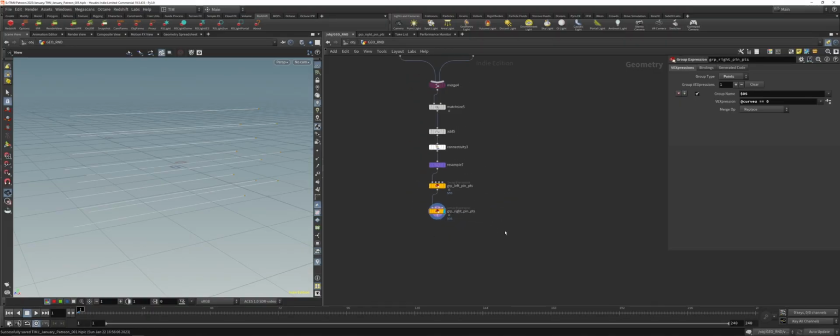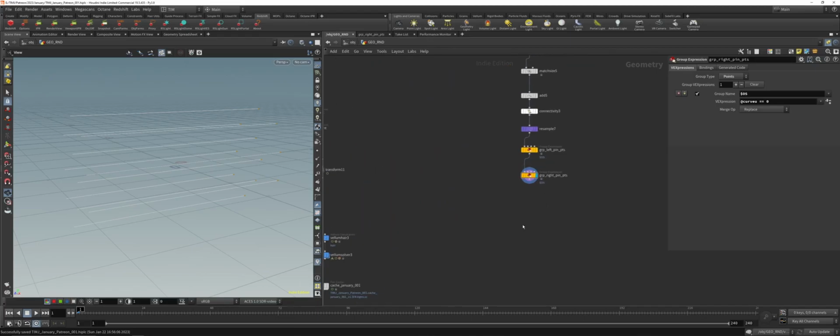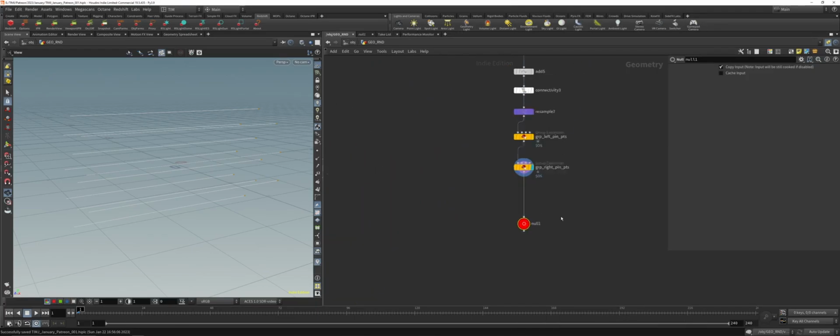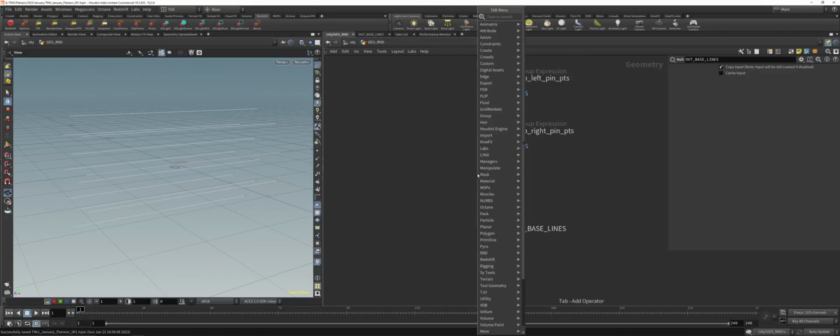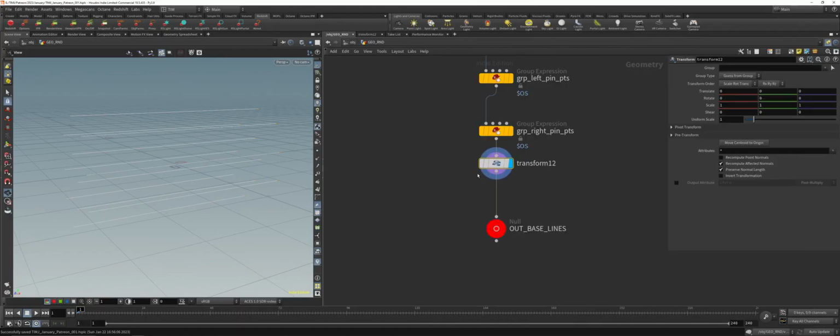So after that, we can place our null, and let's call it baselines. And in between, we can place the transform node. And with this node, we can choose, for example, the right side.